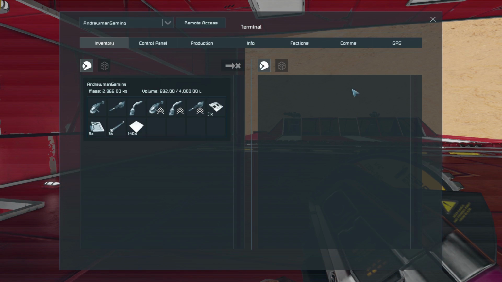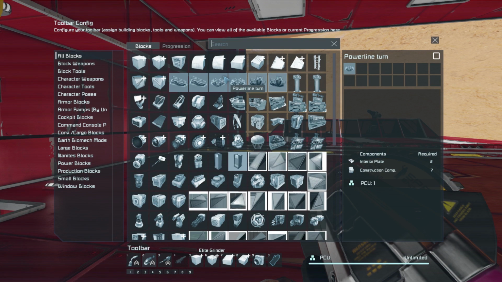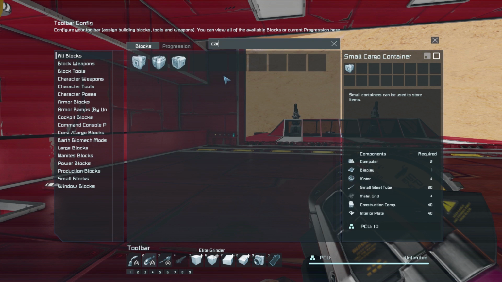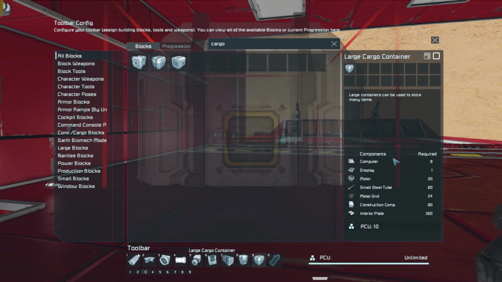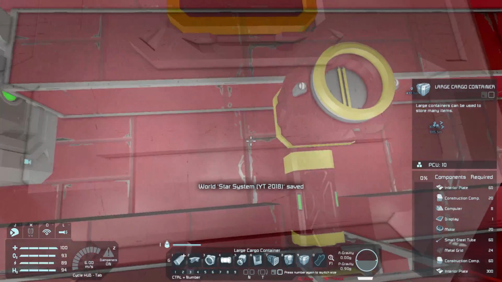So let's press K. Let's press G. I want to see how big a cargo container is. We probably want a large one, but we might start with a small one. Cargo. How big are you guys? Or what do you take is what I mean. Let's get a cargo container, move it over here. You require... We have all these things. 360 interior plates, 80 construction components, 24 metal grids, 60 small steel tubes, 20 motors, 1 display, and 8 computers. That's not that bad. Okay, I can do that.